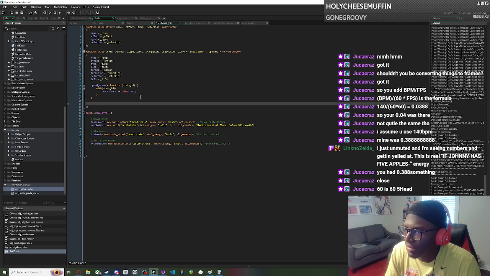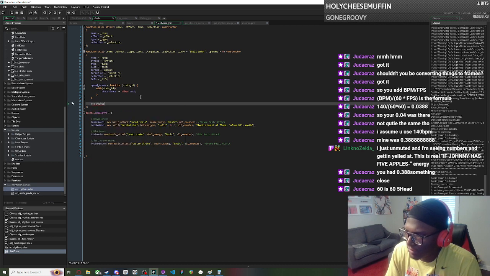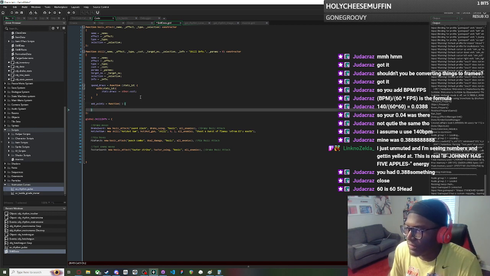This method is going to be add points equals function, and then I'm going to give it curly brackets.